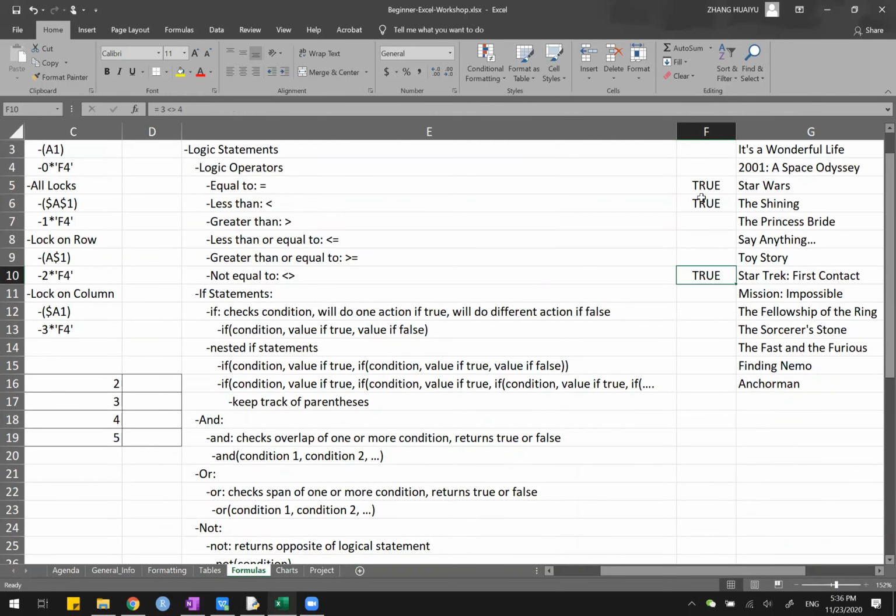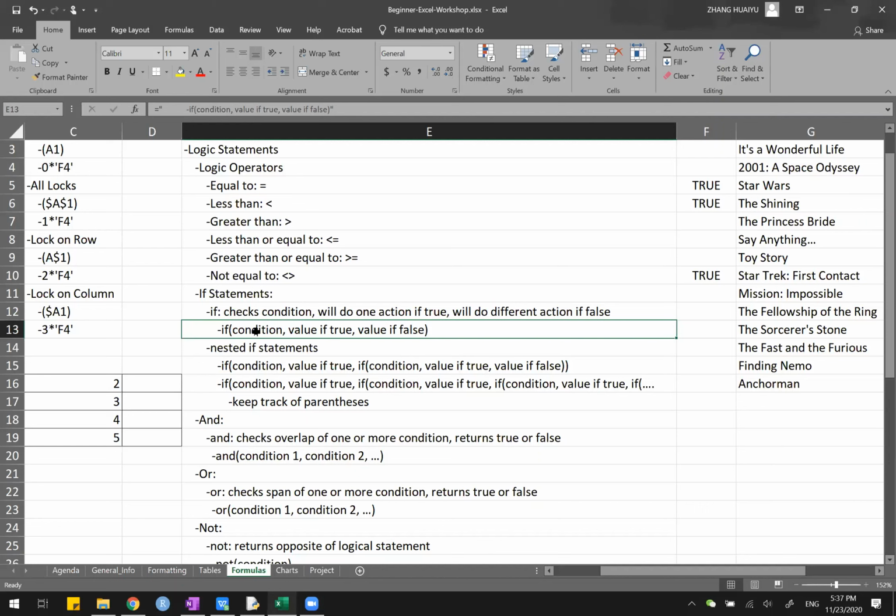So with these logic operators, we can now do something like an if statement. The syntax looks something like this. What it basically means is if you put an if and then parentheses, you put in 3 parameters. A condition, which is something that you check and you return a true or false, a Boolean value. That's your condition.